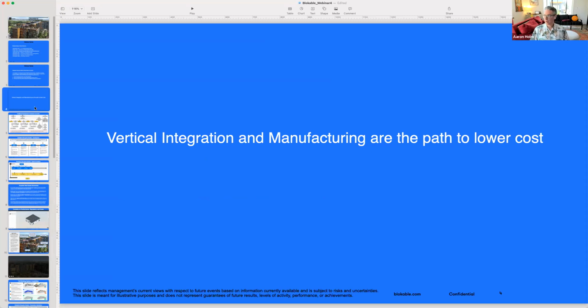And generally, what modular has settled on as a value proposition is that it can be faster, right? Because it's not necessarily lower cost, but time is money in development, particularly with capitalized interest on development projects. And so modular, as it's traditionally thought of, is not really all that lower cost. It can be, but it's not much. A lot of times it's looking at speed, not money.